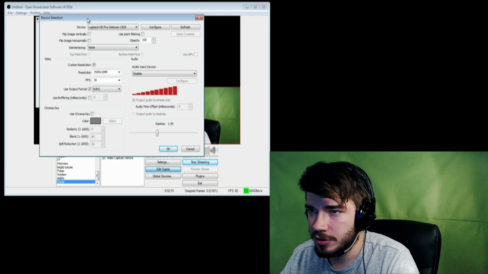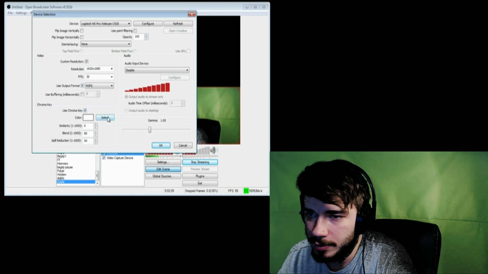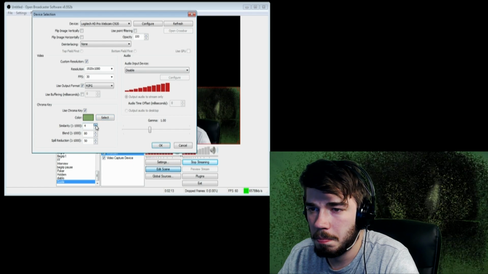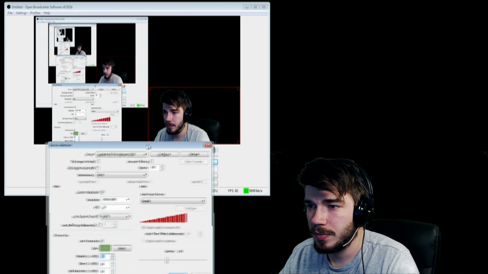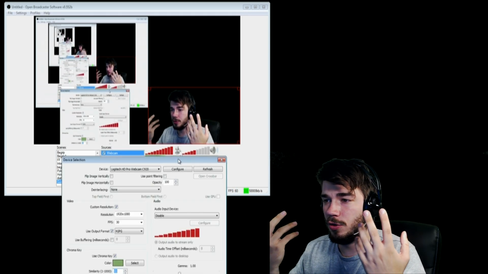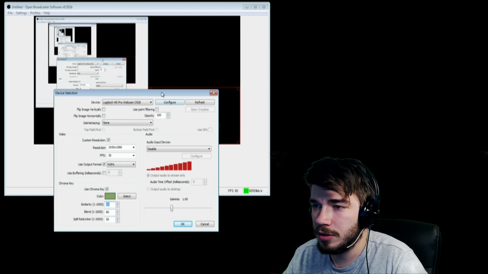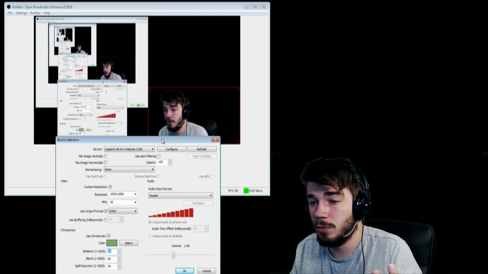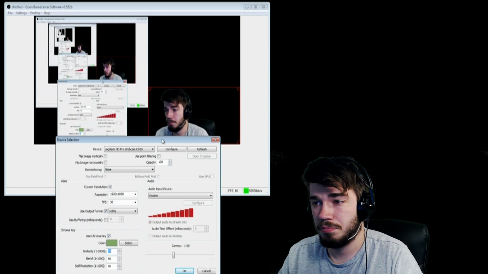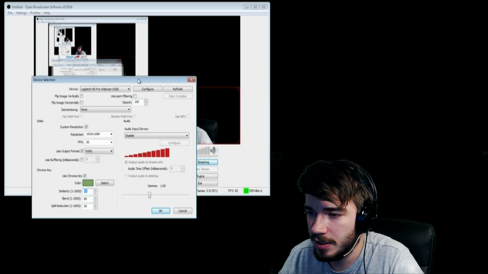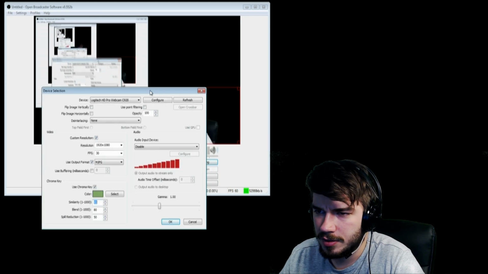So normally people will use this option here, select a color, and then max up the similarity and play around with the settings, and they just recommend you do that. It's not wrong, because it is one way of doing it. But what I tend to find is the more you play around with it, the more awful it becomes. It's not taking everything off. And if you find a good setting, it seems to be working perfectly, and then all of a sudden the lighting changes. Maybe it's day, maybe it's night. This small thing changes when we are amateurs. I just found it a bother, because I found good settings and all of a sudden they failed and didn't work anymore.